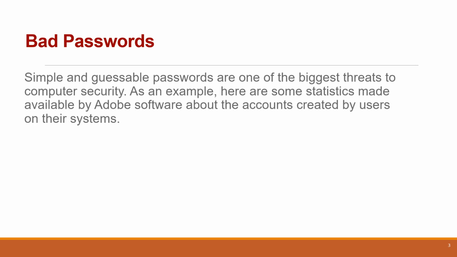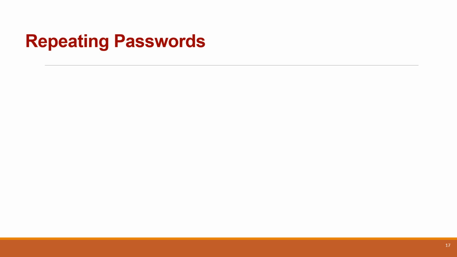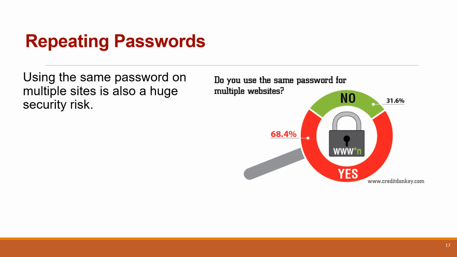As an illustration, Adobe reviewed the passwords that their customers were using and discovered that there were some commonly used passwords. 123456 was used by nearly 2 million accounts. 1 through 9 was used by over 400,000 accounts. The ever-popular "password" as your password is used by almost 350,000 accounts. And in a survey of user habits, 68% of people said they used the same password for multiple sites. That statistic actually seems much lower than I expected, and I wouldn't be surprised if it's much closer to 100%.